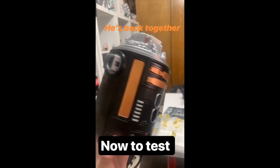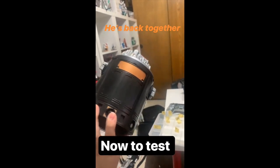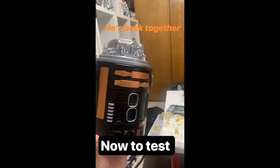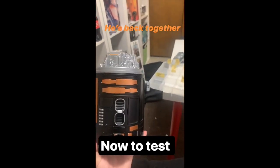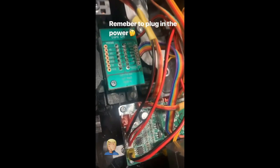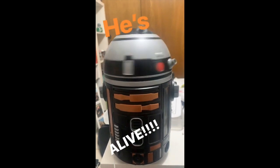So here it is, all put back together. This is from my Instagram, since the footage cut out because of my battery. This is all I could record. So as you can see, everything painted, everything put back together. How great that top uncovered dome looks. And then I went to turn it on, and I found out I did not plug in the power cord. So I ended up taking it all apart again, plugging in the power cord, and then testing him for the final time, and he worked.